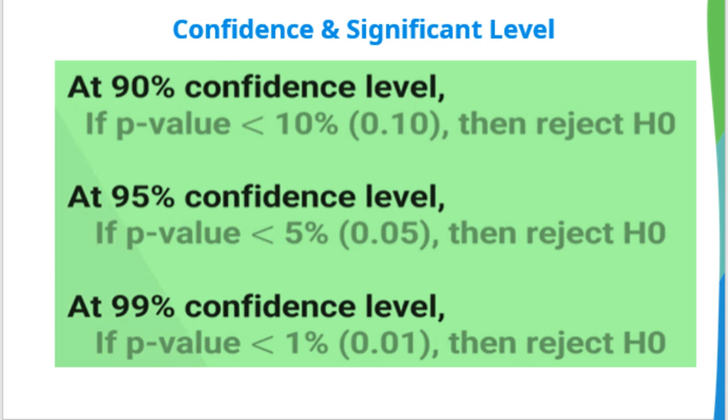There is one terminology: we do not reject the null hypothesis. We don't say we accept. No, we say we do not reject. If you fail to reject the null hypothesis, do you accept it? No, you don't accept it. You say you do not reject it. The reason is simply that we typically cannot definitively prove that the null hypothesis is true. There might still be some other factors or limitations that prevent us from making a definitive conclusion. So you don't say we accept it.